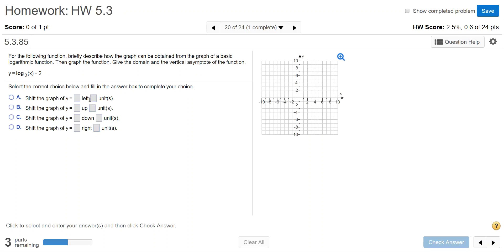The graph we are given is y equals log base 3 of x minus 2, and the minus 2 is not enclosed in the parentheses with the x. So since it's not in the parentheses with x, it is a vertical movement down 2.